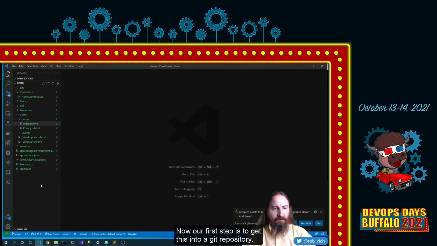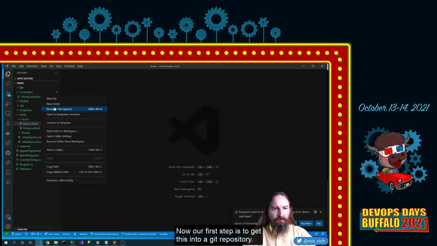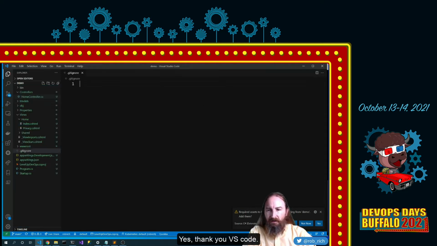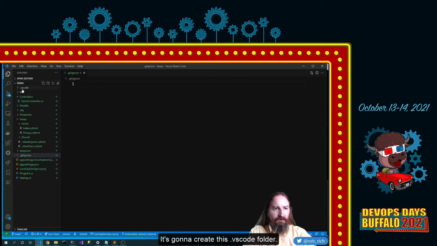Now, our first step is to get this into a Git repository. We'll need a new file here, a .gitignore file. Why, yes, thank you, VS Code. Can you create some stuff? It's going to create this .vscode folder. Here's this gitignore file. In the gitignore file, we want to exclude all of our built assets, so bin and obj.